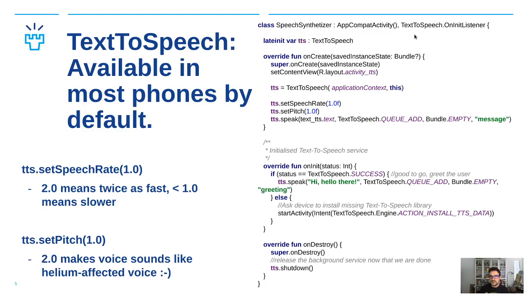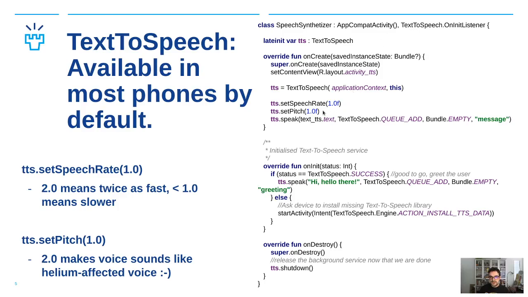And so the way it works is that you would create an instance of that class, and then you can initialize it inside your application. So this is the activity that you have, and this is where we initialize it. We can specify how fast the speech is going to be, and also how high the pitch is going to be. And this is how you would actually ask it to speak. So you would replace this with a string. In this example, I'm reading it from text input.